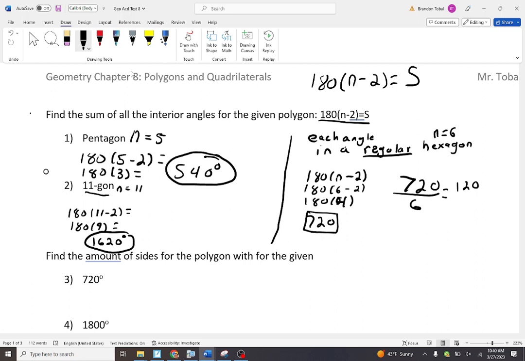This practice test does not have it, but you're going to have a type of question like this for sure. Guaranteed. One or two. Is that it? Is that all we have to do? This is all it is. For that question, yes. The one we just did was easy.